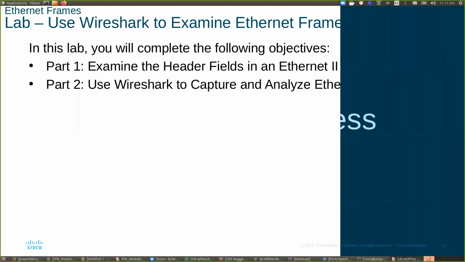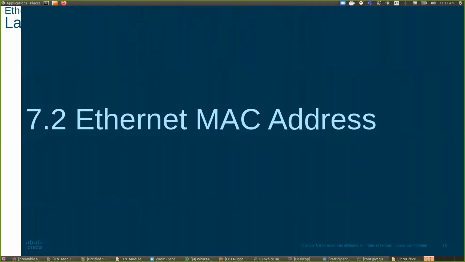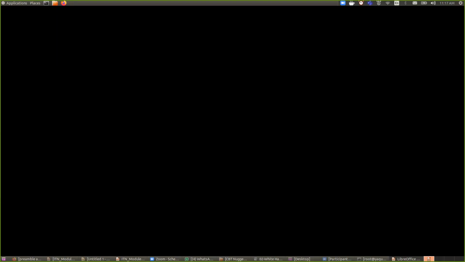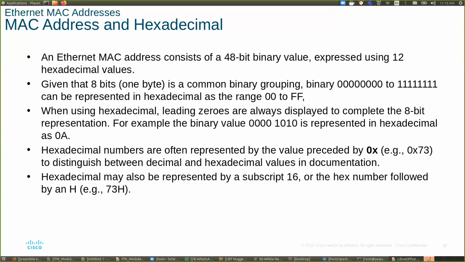Okay, so we move to another topic, that is the Ethernet MAC address. What is a MAC address? Some people call it a hardware address, or some people will call it a burned-in address. Some call it a physical address.